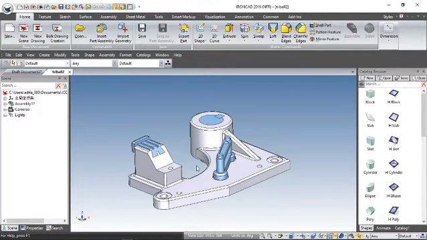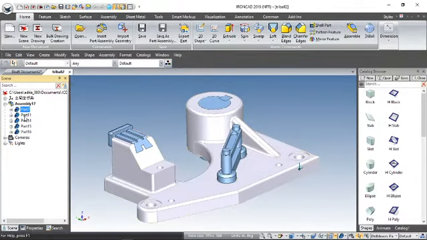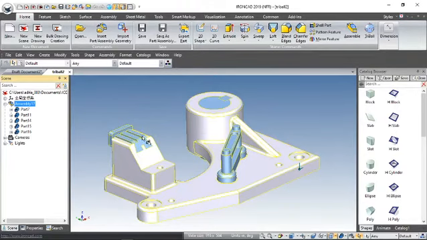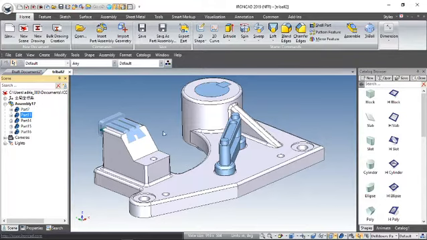But anyway, this is the assembly, and we're going to create a 2D engineering drawing from this. Before I do that, I just want to show you another feature here. That's the finished assembly, with the various components in it, and you'll notice that on an assembly the outline of the parts is yellow rather than blue, whereas on an individual part the parts are outlined in a different colour.